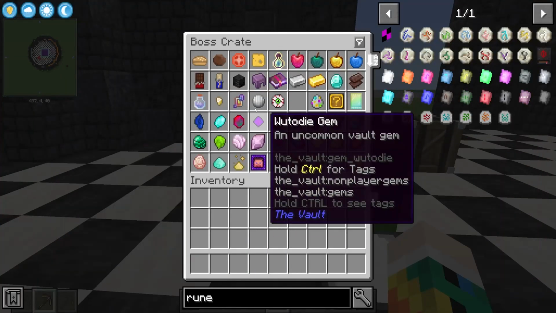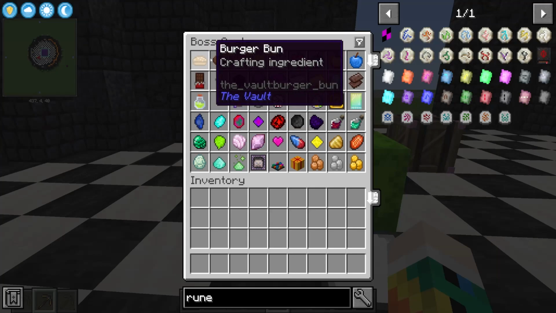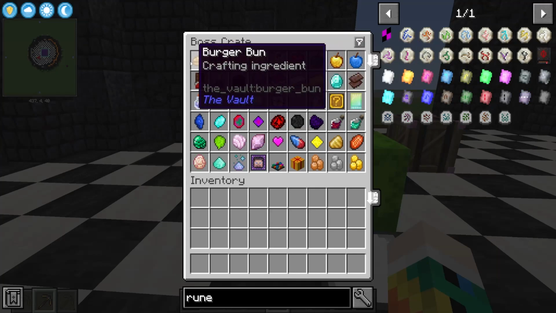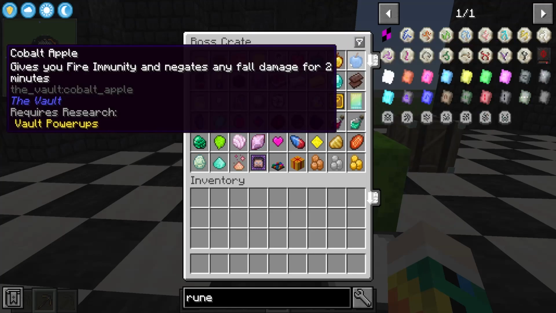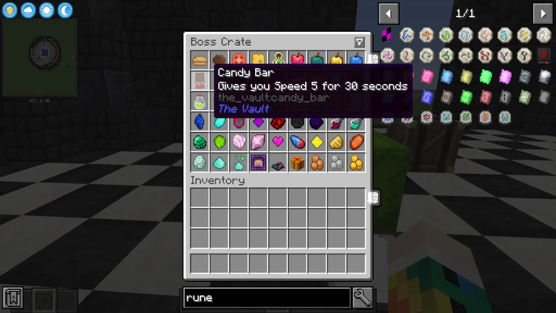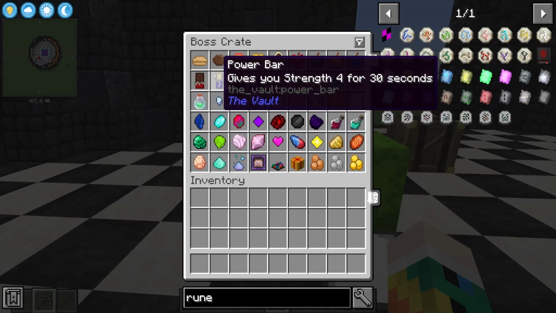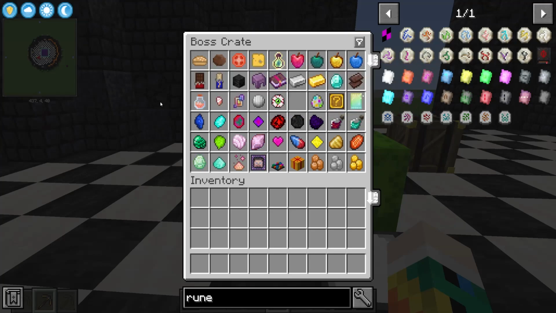Now this is all of the basic loot that you're going to get. So we spoke about in part 1 the vault burgers. They're just common pieces that you're going to get past level 25. You've got all of your hearty apples, jade apples, golden apples and cobalt apples. Now you're going to start seeing a lot more candy bars and power bars as you level up. They are really useful, and pretty much candy bars you should be running on every single vault. It should be on your hotbar. They are really good, especially if you're running out of time.